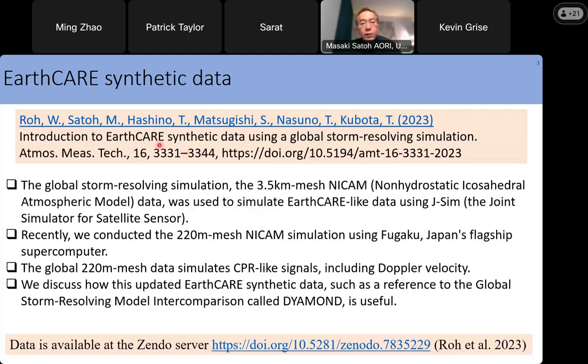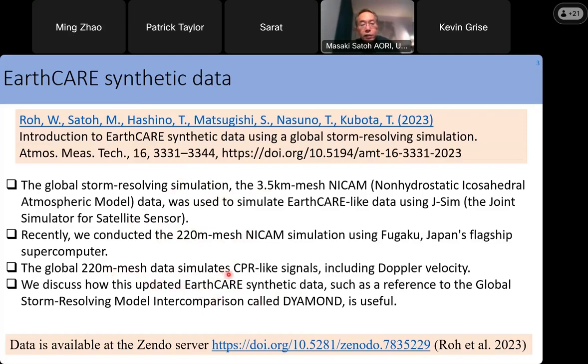The introduction paper was recently published, and the data is available. But this data was created 10 years ago, and it is used by the retrieval team and for testing satellite data handling. But we recently conducted a much higher-resolution global simulation, a 220-meter simulation. We use this for EarthCARE-like signals to prepare for the soon-coming launch.